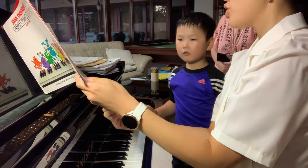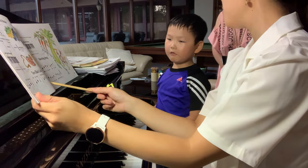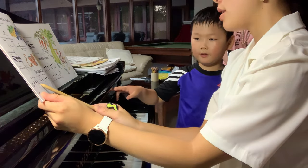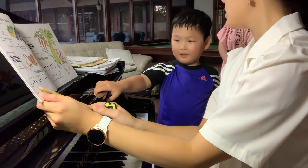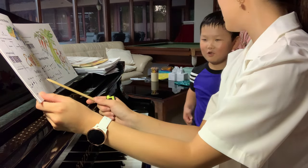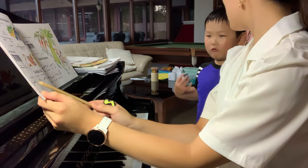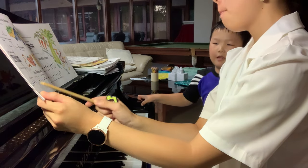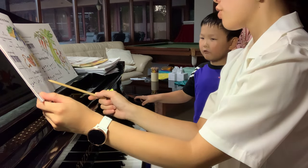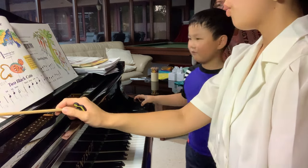Crotchet, crotchet, minim. Can you tell the difference or no? See, this one is black, black, and then this is a white circle. Then it's black, black, black, black here. So then it's crotchet, crotchet, crotchet, crotchet here. You got it? So this one is crotchet, crotchet, crotchet, minim. Good. So then counting is using two black keys here.